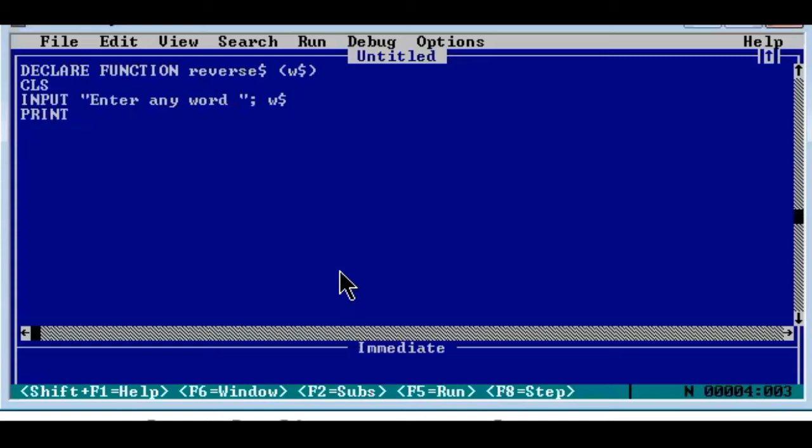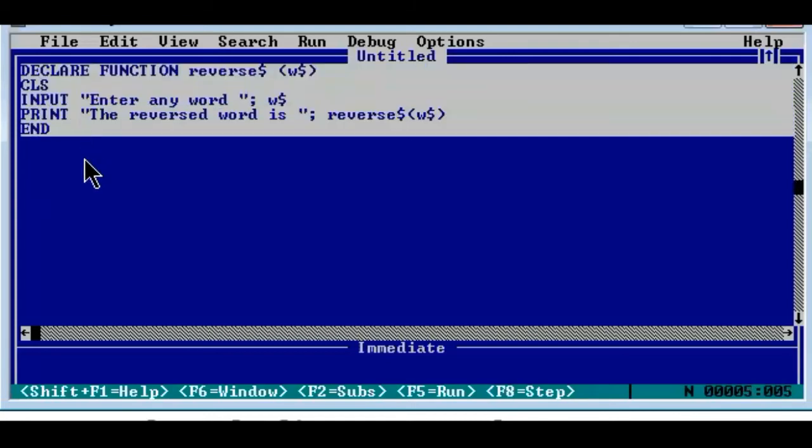So we have to write the message manually. So let's write down our message. That is, the reversed word is. Reversed word is REVRSE, reverse$. Then end. Okay. So this is our main module.